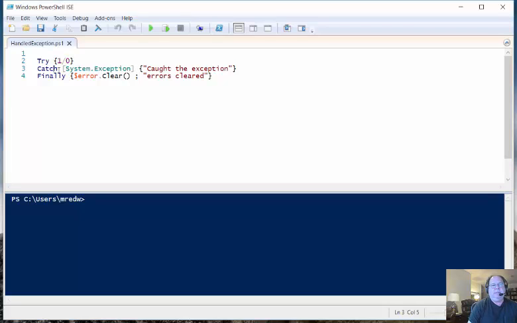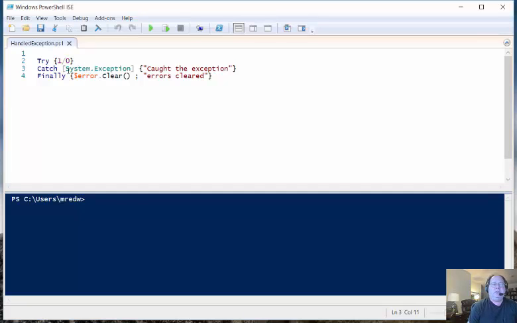Notice that I specify the type here, and the type is System.Exception. I can find the exact name of the error that I want to catch by looking at the error record. Of course, if I do $error.clear, then that error record isn't going to exist. So that might not be the best thing to have in your finally block, especially when you are initially trying to write your try, catch, finally code.